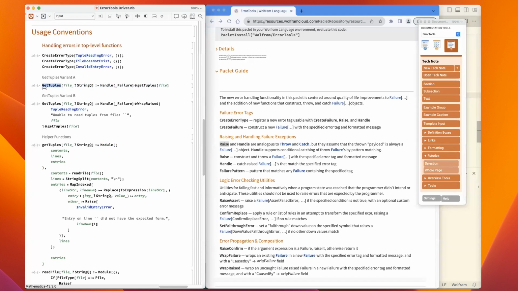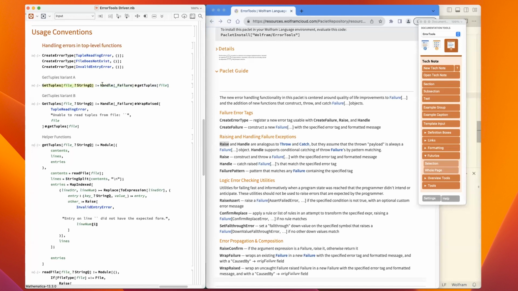So here we've got this getTuples function, represented as a public function by the fact that it has a capitalized letter at the beginning of its name. And this happens to delegate to this little worker function we've got, which by convention, again, because it has a lowercase name, is kind of a private or internal function, and it's allowed to throw uncaught exceptions.